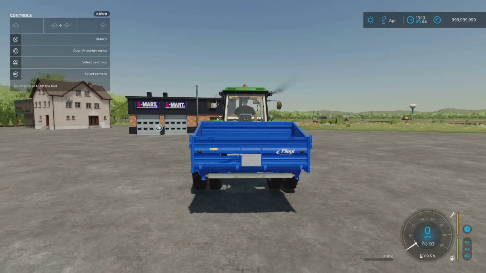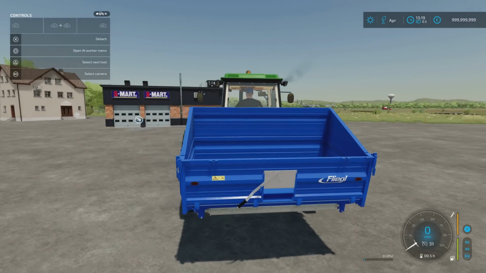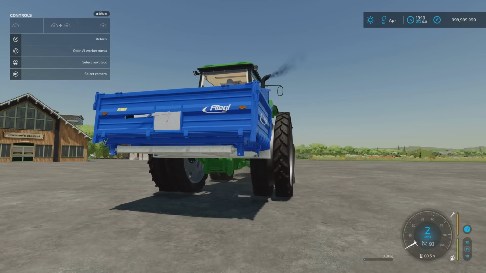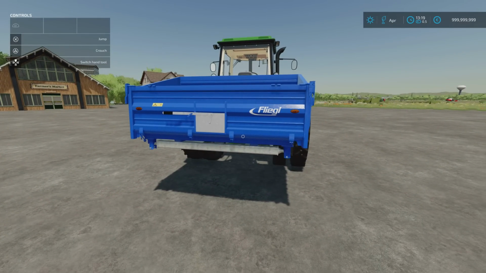I think because I had it set on the wrong thing, let's go back to that, change that to tip side crane door. There we go. I like those options, that's pretty cool. So there we have it. That's the Fliegl DKS22 by HoFFi.